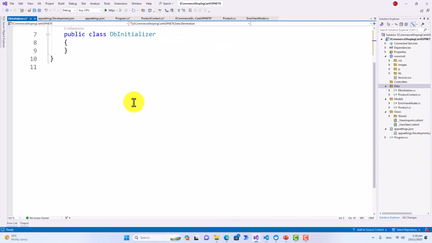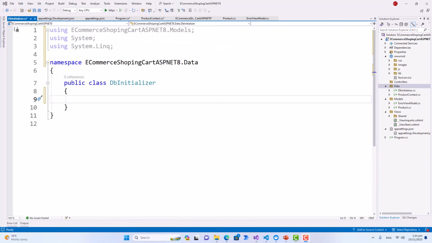So let's write the class DbInitializer. Guys, I have to make this public class a public static class, with the reason that it needs to be called without declaring an instance of this class. Static class gives us that privilege: without initialization you can call this static class. So public static class DbInitializer, which will be clear as we move forward. Now within the static class, we'll have a static void method, it returns void, the Initialize method.